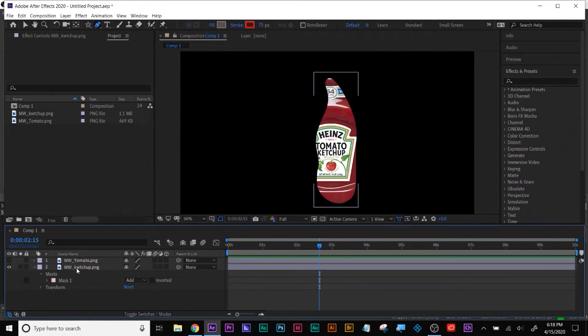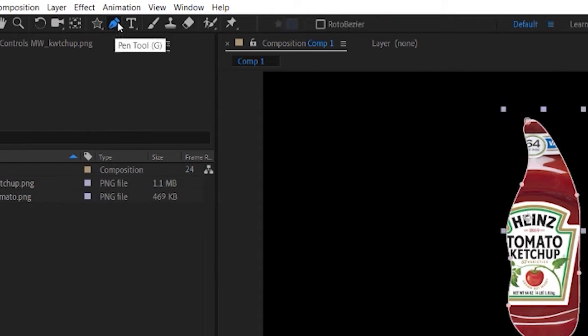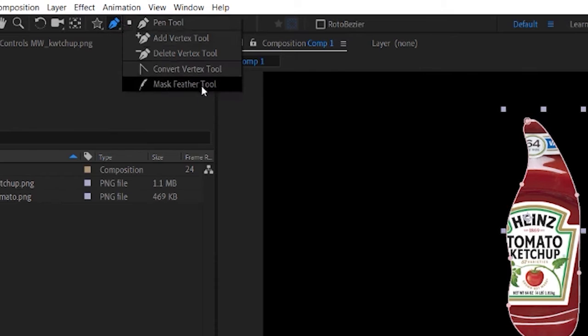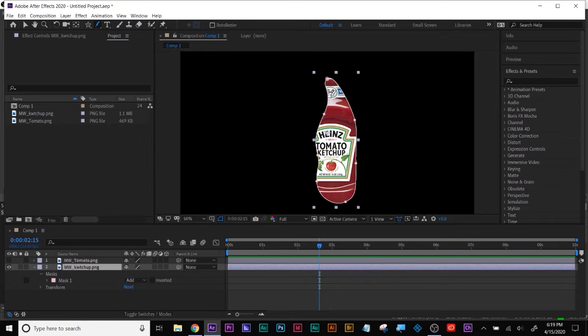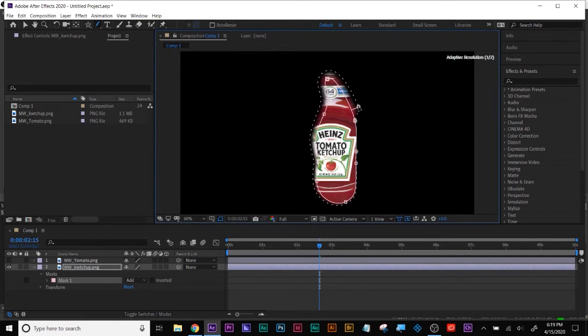So the way around that, we've drawn our mask with the pen tool. It has to be the pen tool. If you twirl down here, you'll have the mask feather tool. And what this is good for is you can select points along an edge. Like I'll pick right here and there. And when you drag out, you gotta be on the path when you're doing it, feather as much or as little as you want at whatever part of the mask. I'm just gonna add some points to keep the sharpness around there.